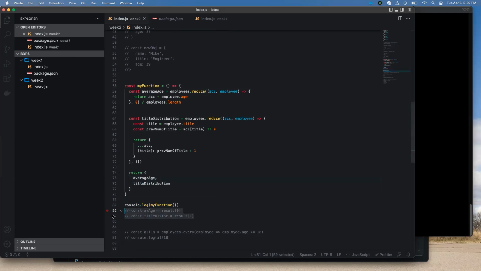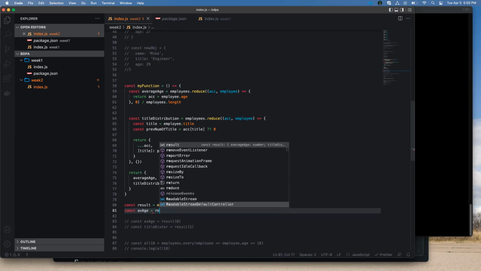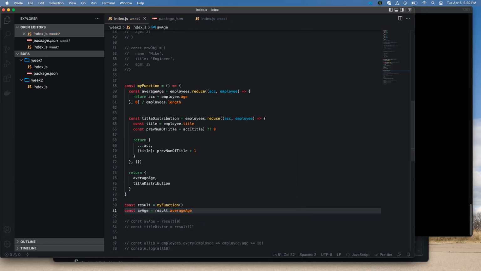So when I destructure this, let me just set result back to this. Again, I could do const av age equals result dot average age, or I can destructure and use the curly braces that make up an object, average age and title distribution.